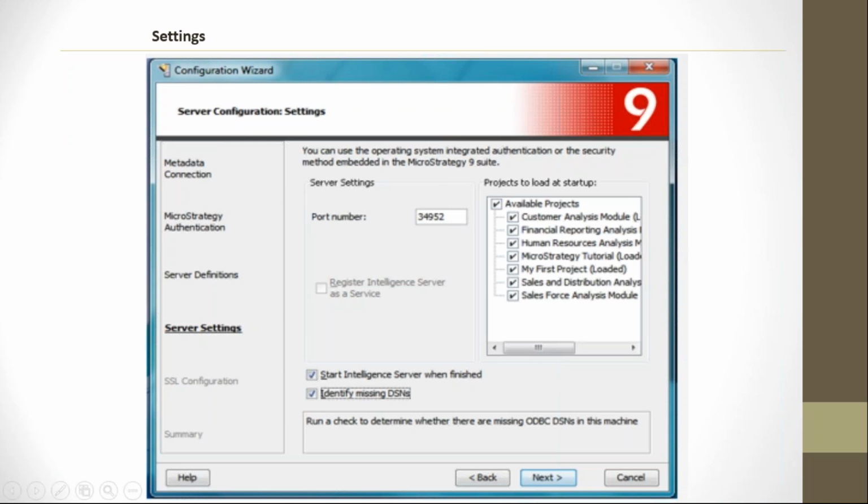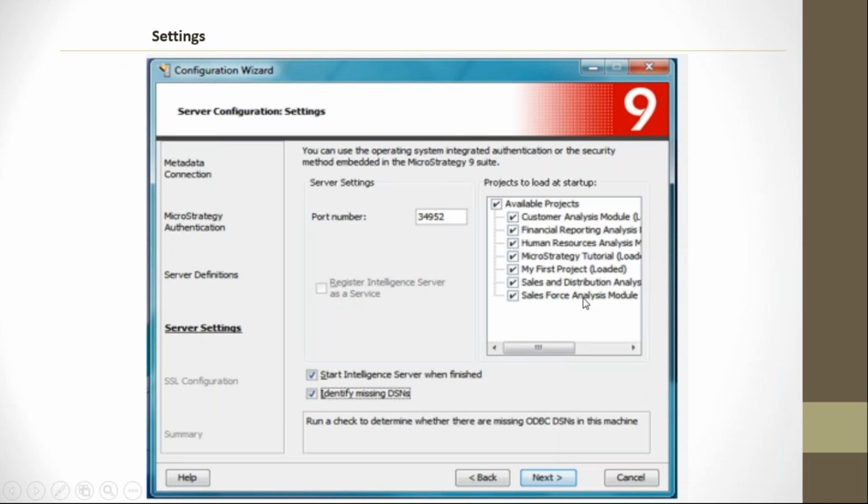Now there are some available projects, or available services, which will be part of this server. You need to choose them at the time of installation: Customer Analytics Module, Finance Reporting Analysis, Human Resource Analysis, MicroStrategy Tutorial. These are the available projects which you want to deploy at the time of installation.